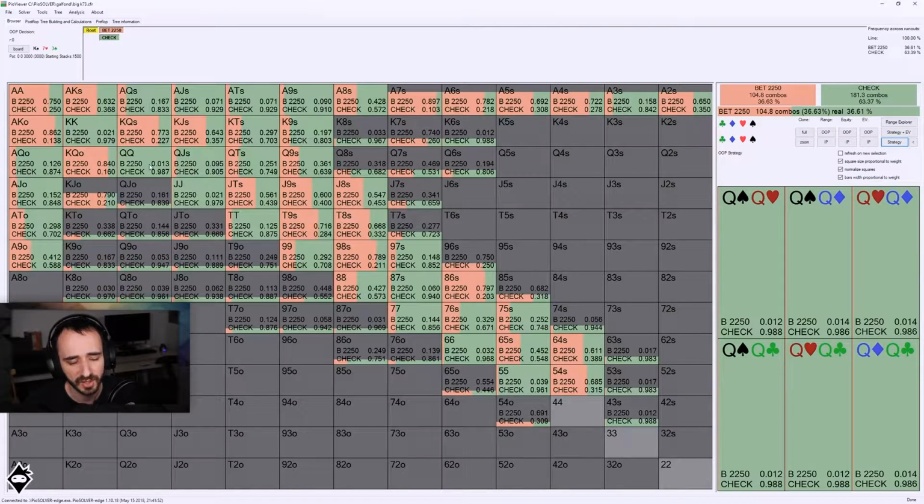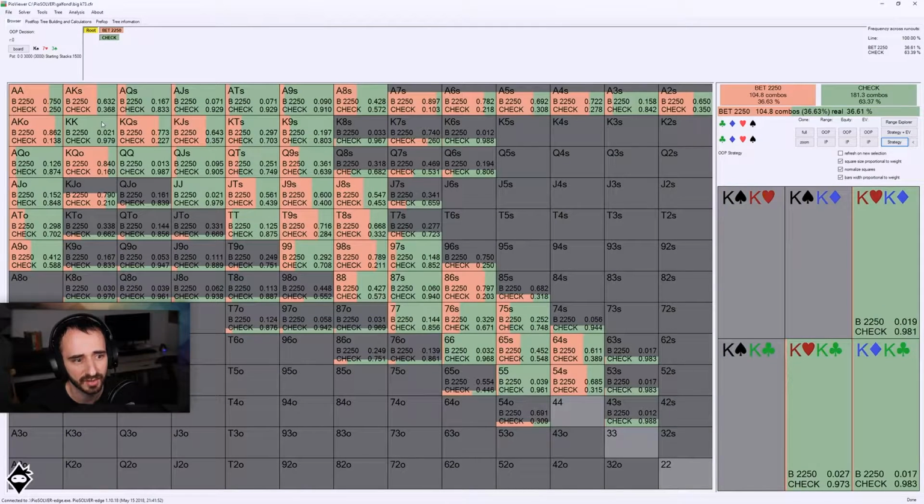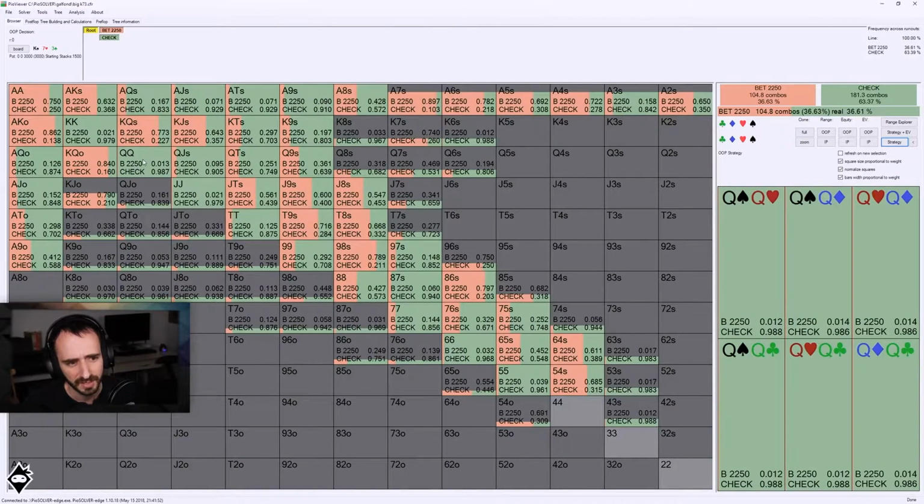When you're playing a pot size c-bet, you can't bet everything, so you need to prioritize, and then naturally we're going to bet our most vulnerable value hands and check the less vulnerable ones. But what's going on here with the queens through eights region? Why is queens checking but eights betting?